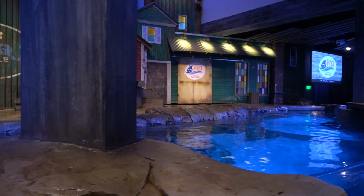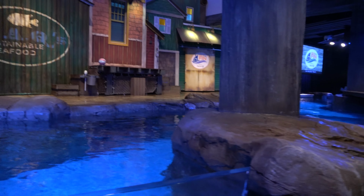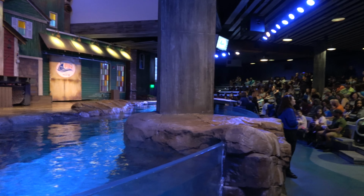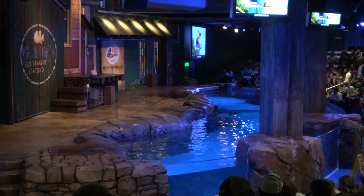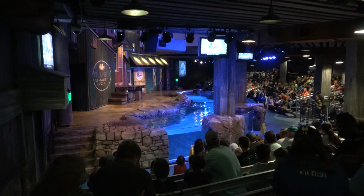The sea lion presentation is done in a very small and intimate venue. Now, it does have some sightline issues, but with being a small venue, you can get really, really close to a sea lion, which is just really awesome. I enjoy the show better than the dolphin show, and you get to hear all about the sea lions and their backstories, as a couple of them are rescues, and some really sad rescue stories, too. You're just like, oh, I want to just give that sea lion a hug. But anyway, a very solid show.